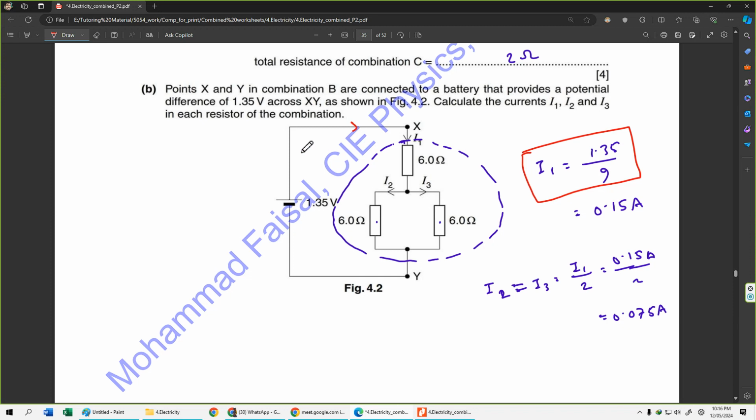This I1 is also the current that is coming out of the battery, and eventually it is going to split into I2 and I3, and eventually when they're going to pass through these two branches, and eventually they're going to merge over here to produce I1 once again, and eventually this I1 will be coming back to the battery. So I1 happens to be the মেইন কারেন্ট দ্যাট ইজ এক্সিস্টিং উইদিন দ্য সার্কিট। ওই জন্য I1 বের করার জন্য আমাদের সার্কিটের টোটাল অ্যাভেলেবল ভোল্টেজকে টোটাল রেজিস্ট্যান্স দিয়ে ডিভাইড করতে হয়েছে। দ্য ফর্মুলা I is equals to ভোল্টেজ ডিভাইড বাই রেজিস্ট্যান্স। এখানে I1 এর জন্য আমাদের ভোল্টেজ হচ্ছে পুরো সার্কিটের ব্যাটারি ভোল্টেজ, দ্যাট ইজ 1.35, and the resistance is the relevant total resistance of the circuit, not only 6.